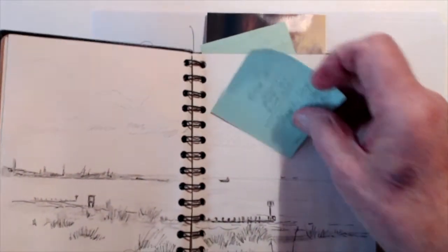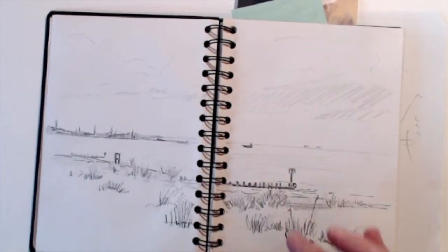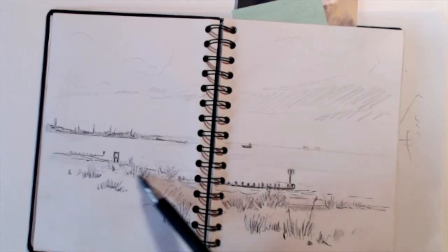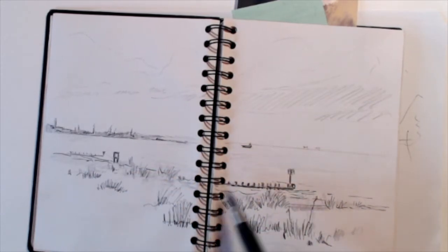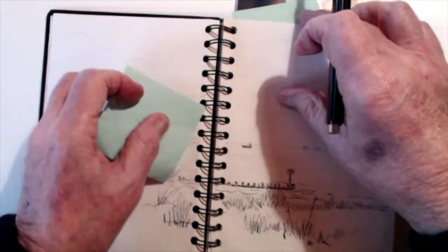Now, as I mentioned, if your sketchbook is not big enough and you've got a spiral-bound book, what you can do is paint across the spiral and put your sketch in like that. So the picture is there and it's busy. Then I put a note here, towards Yarmouth from Lowestoft, 6:20 p.m. Just a little note for me, that's all it is.